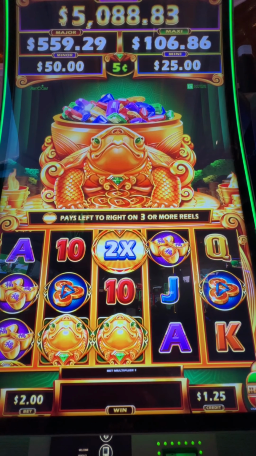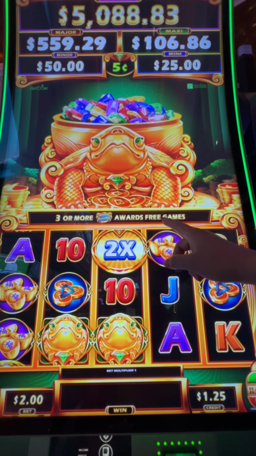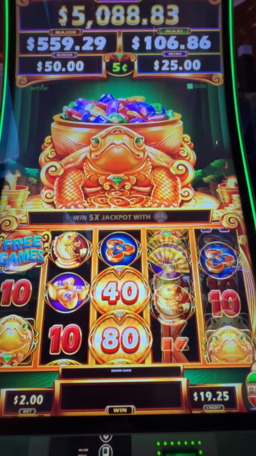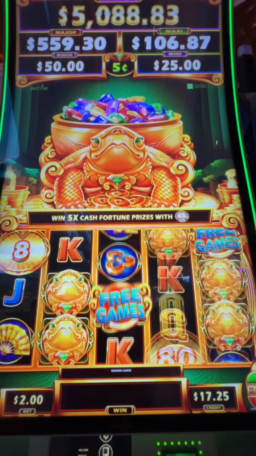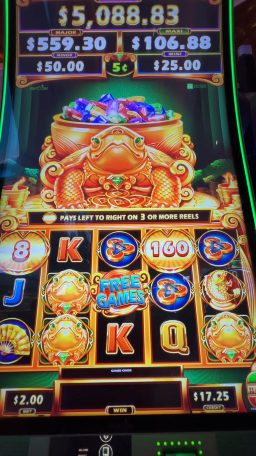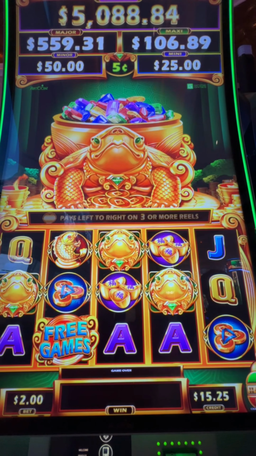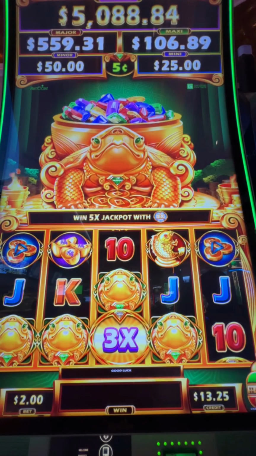Well, let's just do a little bit more and then we'll get out of here. Oh, look, it says that these pay. Yeah, three games. Three or more. Yeah, left to right. Well, you need to get something. Come on. Boom, boom, boom, boom. Oh, those little flaming pots over there just teasing us.